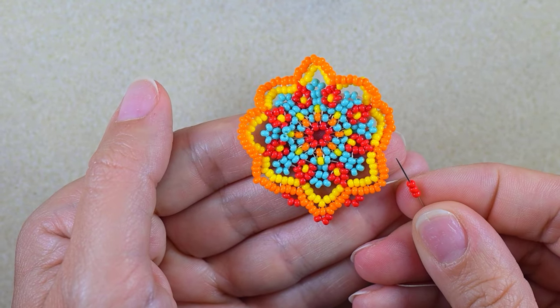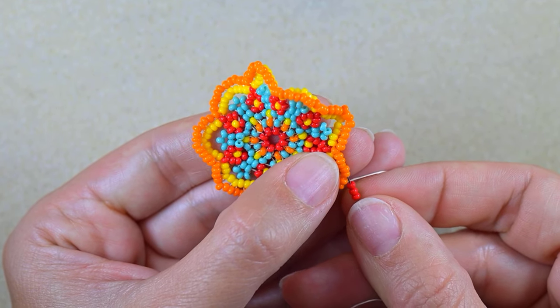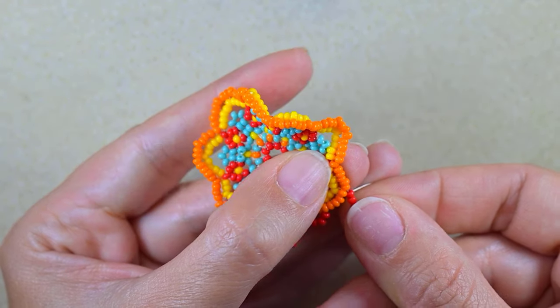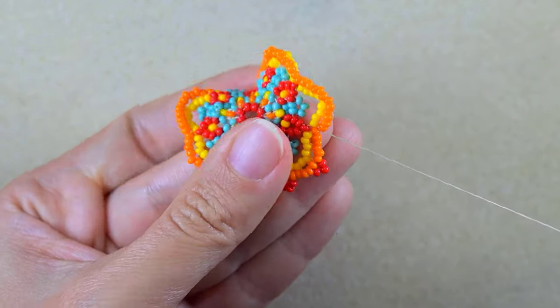And I take three red beads. Skip the one that's on my way, which is the central one, and go through five beads plus the angle bead. Okay.